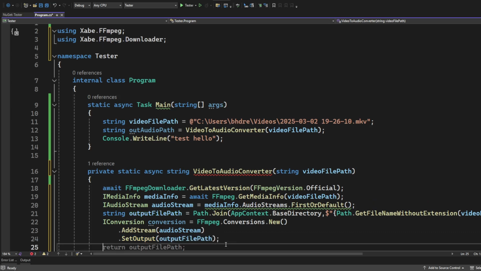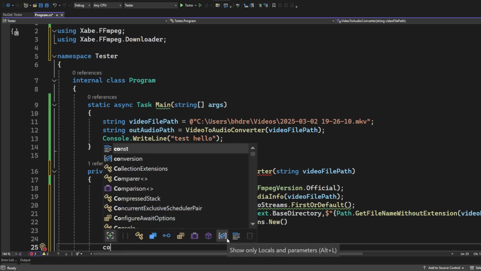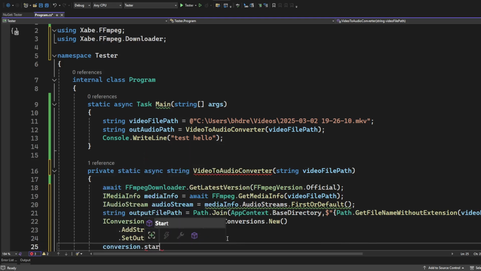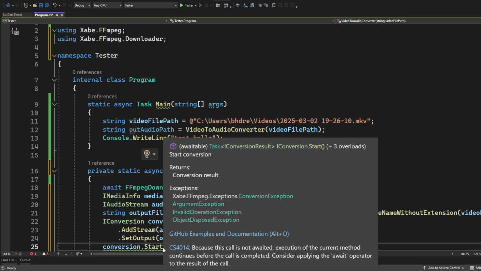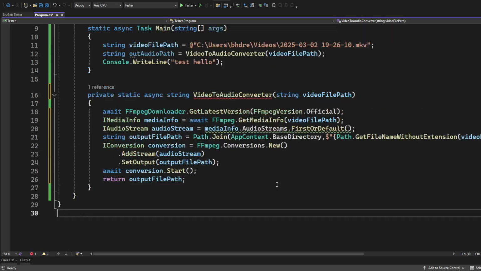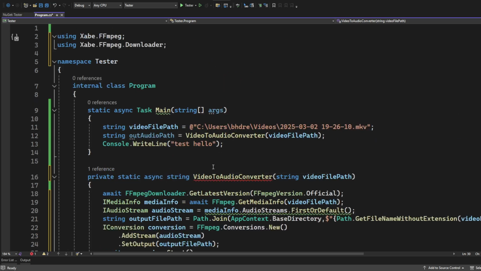The next thing that we want to do is return that output file path, but before that we have to create an output file out of it. So we have to start the conversion here, gen.Start, and let's get started. Just a moment, what is it saying? Okay, so it is an async operation, so we have to await it before we exit our application.